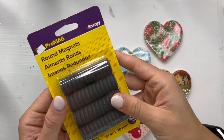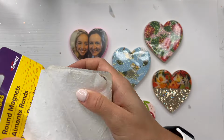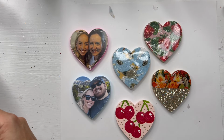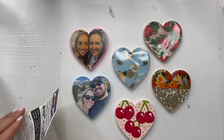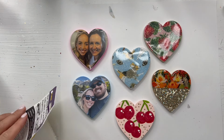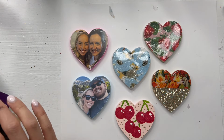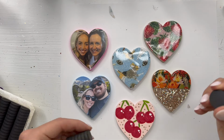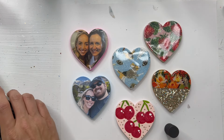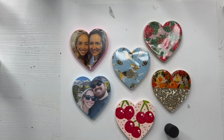Okay, all of our magnets are finished, so now the last step is to actually turn them into magnets. So I got this pack of round magnet pieces from Michaels. Now I'll admit these are not the strongest magnets, so when I make these again, I'll probably find some stronger magnets just so that they really hold things up, you know? But these work fine for what I wanted to use them for, but I would shop around and maybe find some stronger magnets if you can.